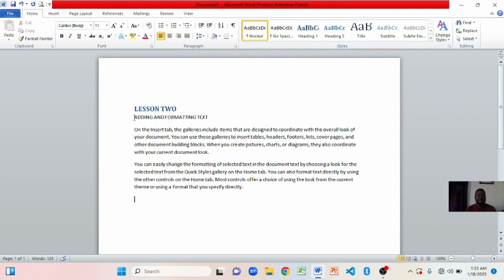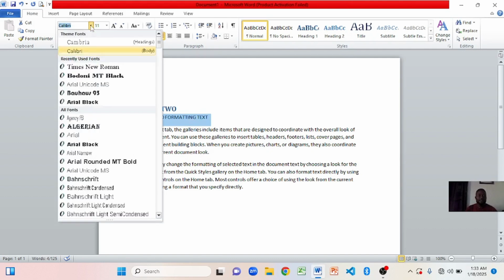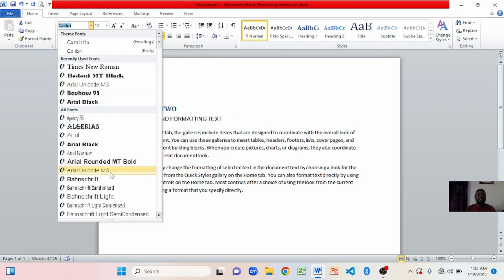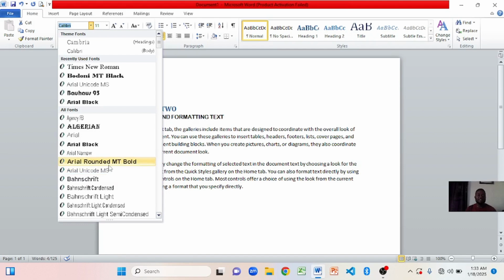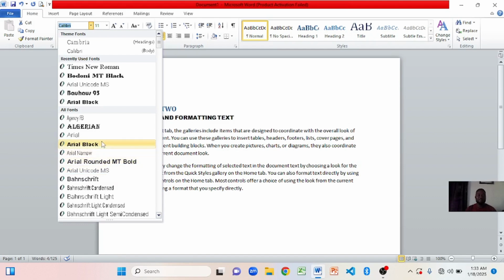So let's start by formatting this text, adding and formatting text. You notice immediately that I have highlighted this text, and I may choose to change the font either to Times New Roman or Garamond, Arial Black, Arial Rounded MT Bold, Arial Unicode, and numerous other font options that are visible.